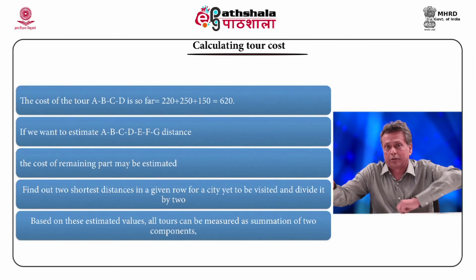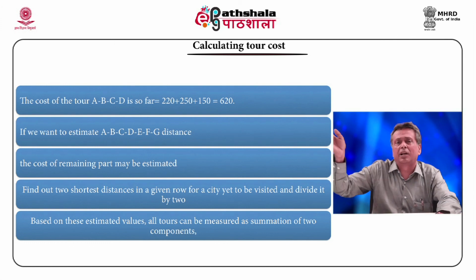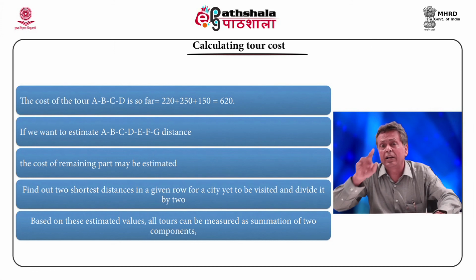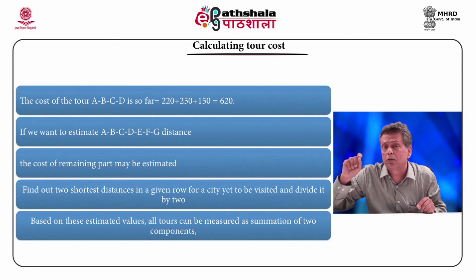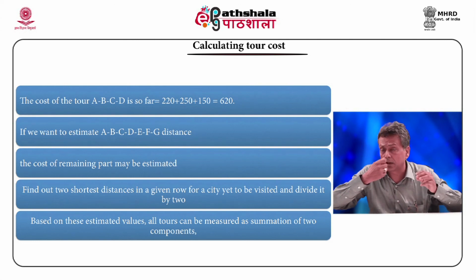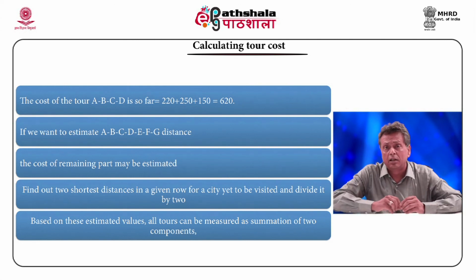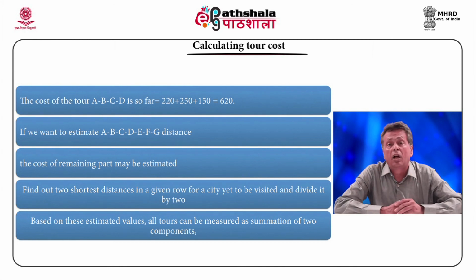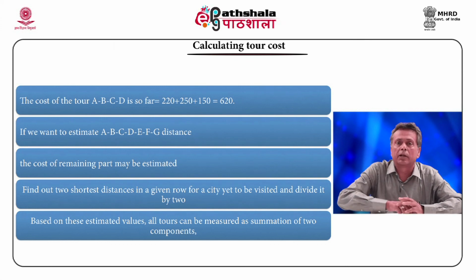Now, you may ask me, in this case, why do you want to estimate EFG? You can just calculate it like you have done here. Yes, we can do it because we only have 7 cities here. We'll be able to do it very easily. But if you have 2,000 cities or 5,000 cities or even 100 cities, it's going to be impossible because the number of permutations and combinations is too much for you to actually do it. So, we can't do it, and in that case this heuristic is going to be quite useful.